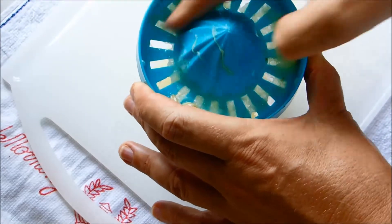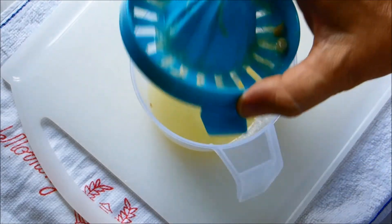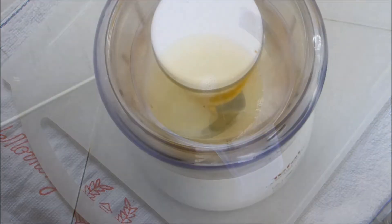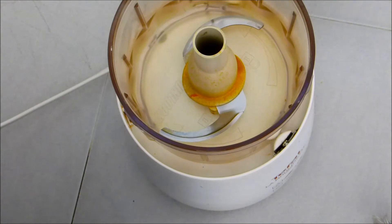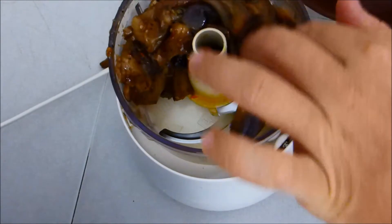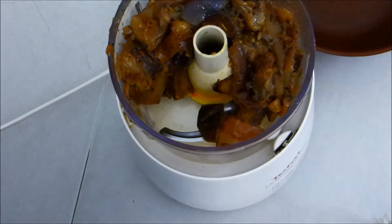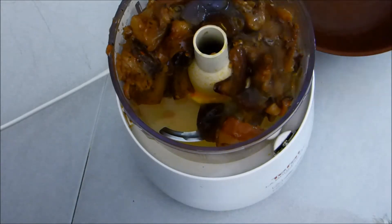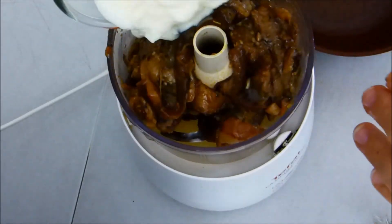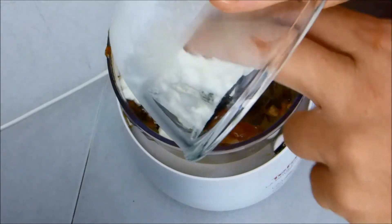It's okay if a little bit of the pulp comes through there as well. We're using a blender here. I'm going to add the cooked aubergine, and we'll add the lemon juice in there as well, and also the natural yogurt. We'll add all that in there and blend it all first.